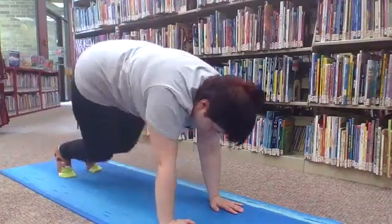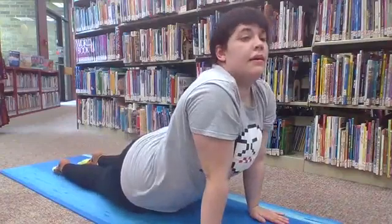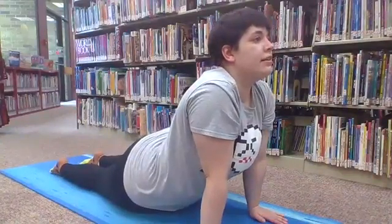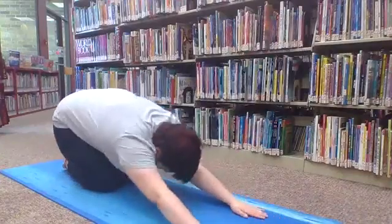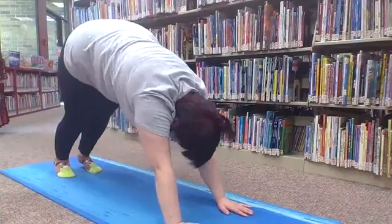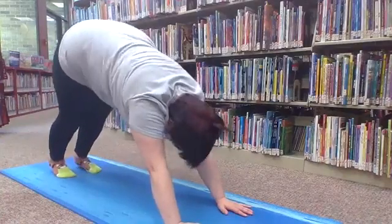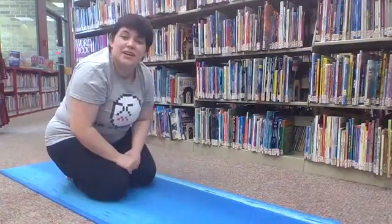And then we can shift slowly back into upward dog. All right, do we want to shift one more time? Shift again. Into downward. Woof, woof, woof, woof, woof. Good job, you guys.